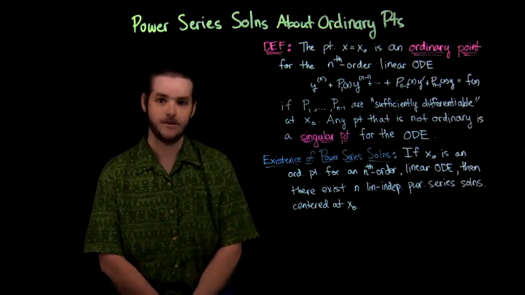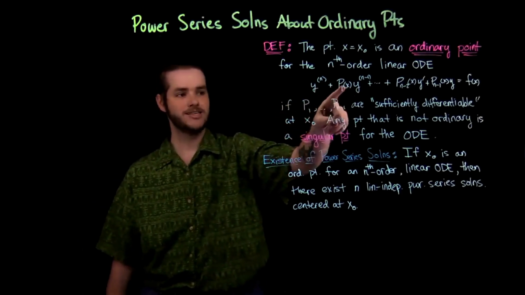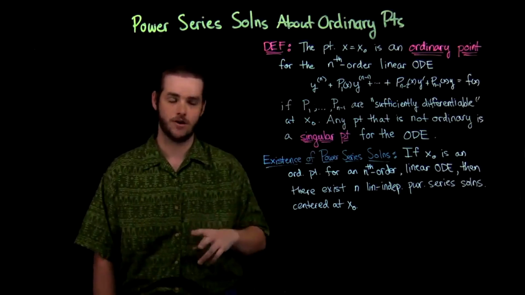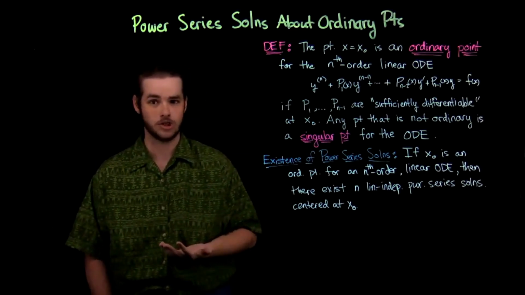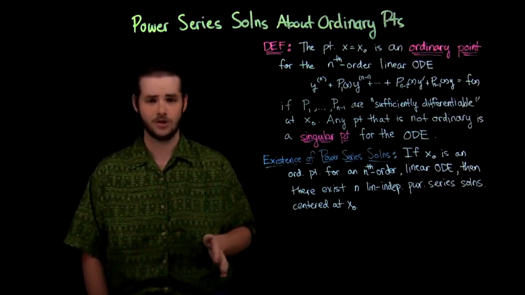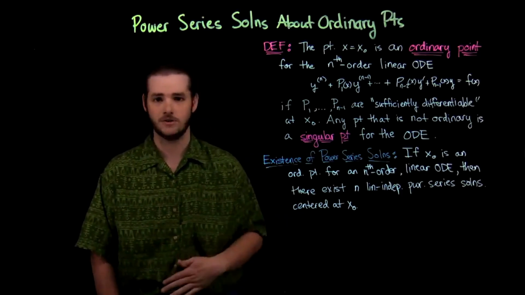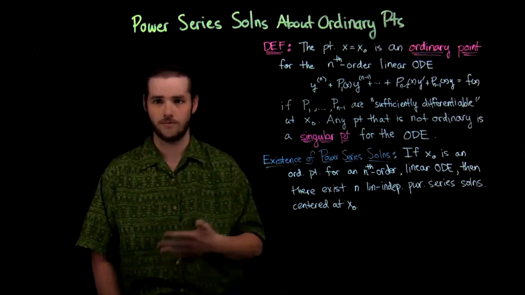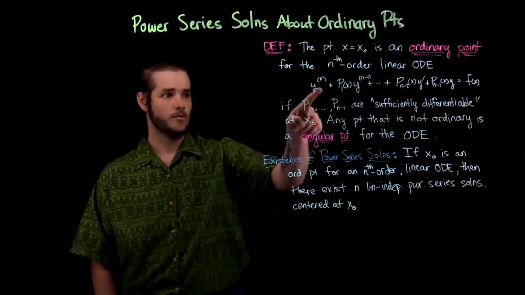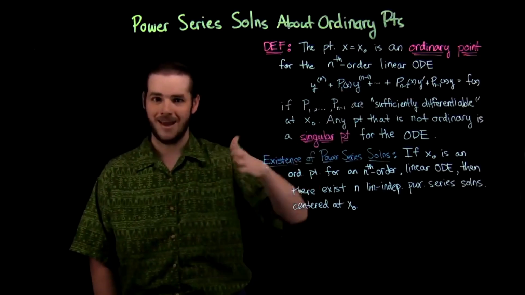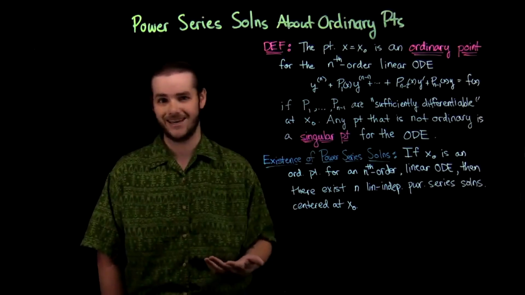If I have any linear ODE, notice here I've written it in standard form, so long as all of my coefficient functions are sufficiently differentiable. Complex analysis fans will know that really this word should be analytic, but that goes a little too into the weeds, and I think it'd be detracting from the main point to talk about that here. So for now, we're just going to assume that they're differentiable as many times as I need them to be at x naught. So when I write my ODE in standard form, every coefficient function is sufficiently differentiable at x naught. That's what makes x naught an ordinary point.